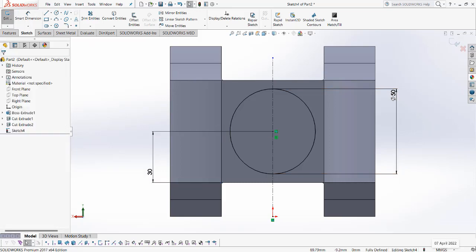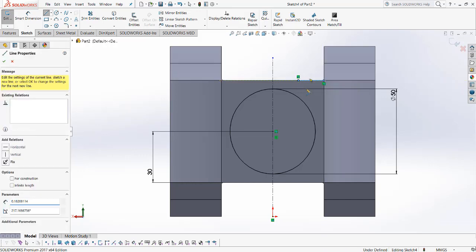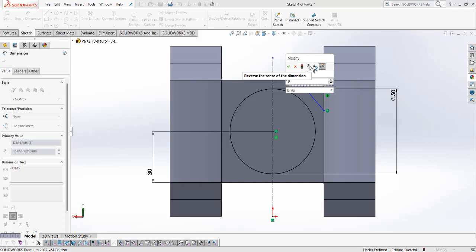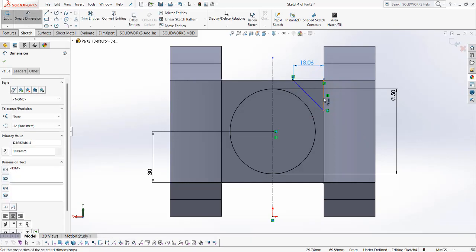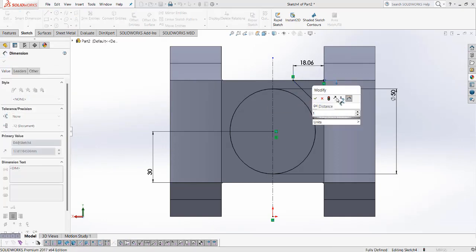We have to draw a corner same as the first part, so we have to draw this line and make a dimension about 18.06 and 18.06.